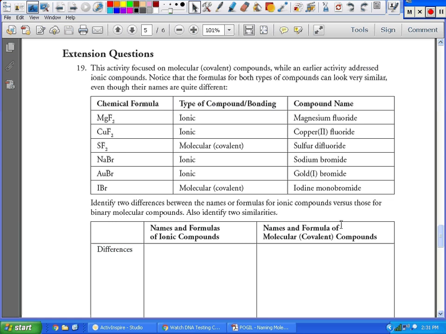So one of the first things that I want to talk about is just the differences in this. Now, if I did this in the right order, you were supposed to do the ionic one before you did the covalent one, but I personally like teaching covalent first because it's easier, and you get a basic understanding of the differences between ionic and covalent. So you know covalent. We've already done all those.